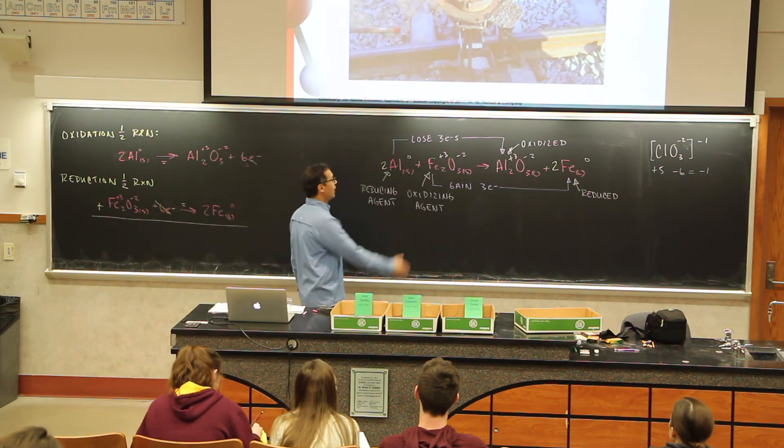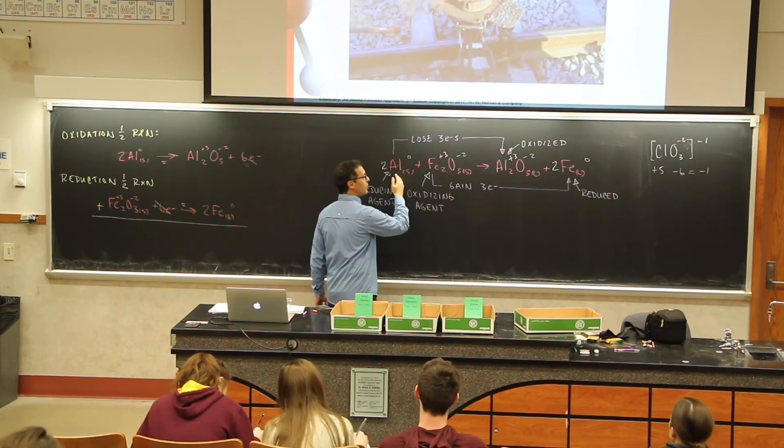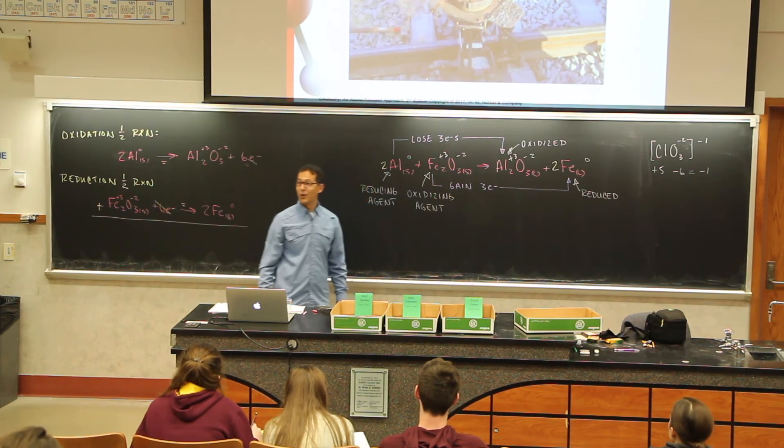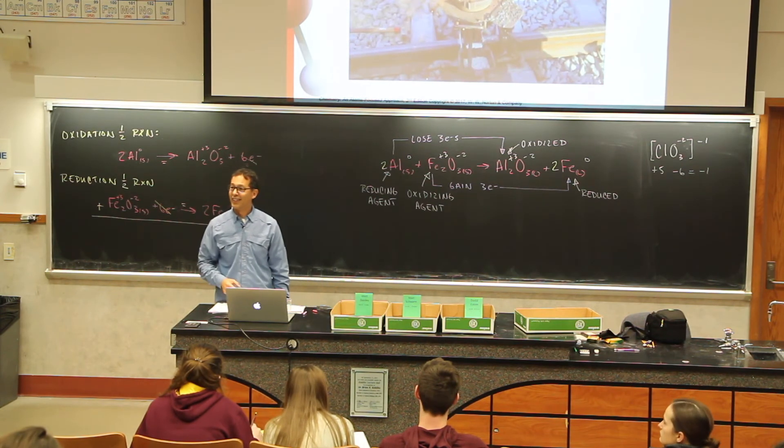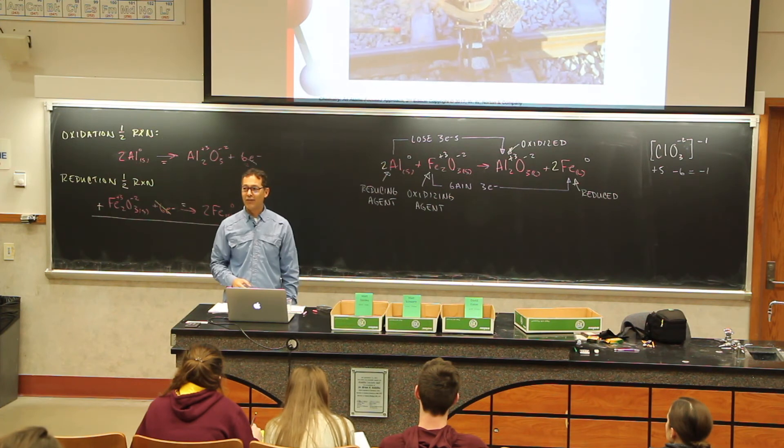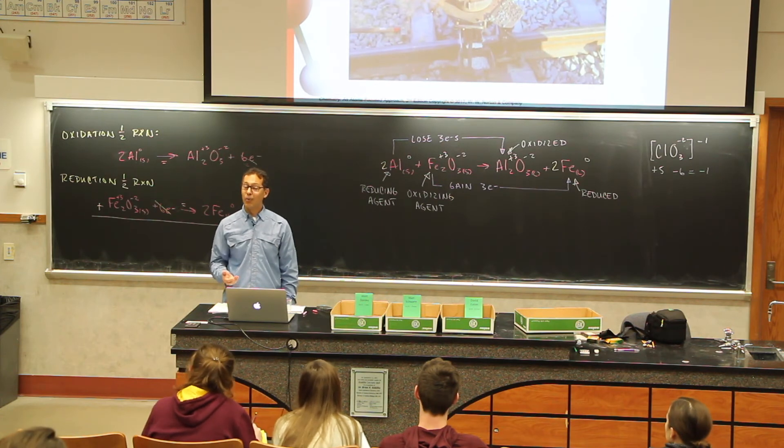Oh, the reaction? It's aluminum plus iron oxide. Aluminum powder plus rust. That's thermite. So it will not spontaneously go off, and I've tried this using a blowtorch, and even a blowtorch won't start. It has a very high activation energy. But we're going to try it Friday in class.